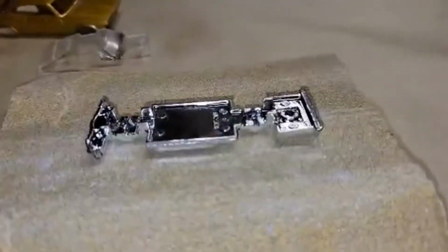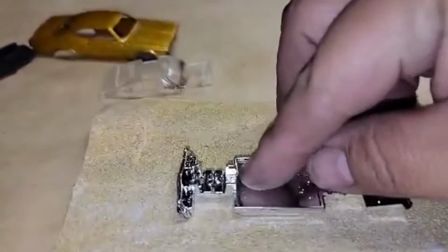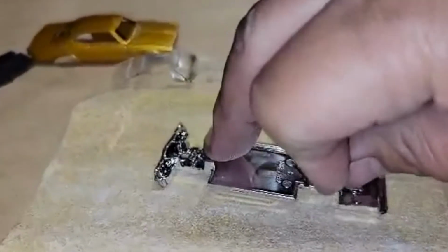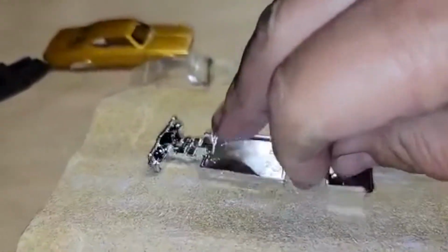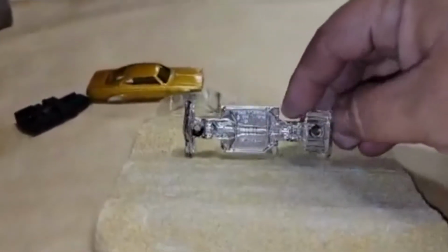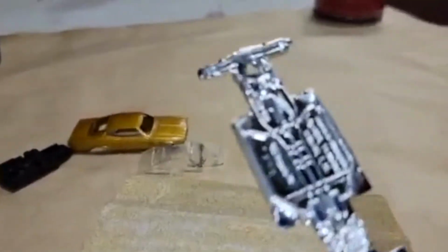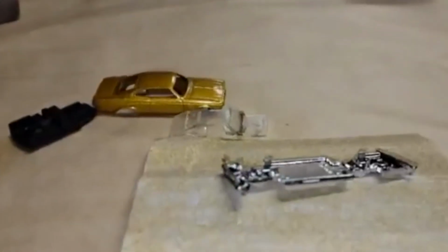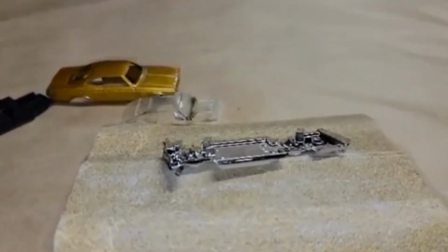Wheels are off, and what I'm going to do is start sanding the base kind of like this, back and forth, until we get a very smooth bottom, and try to remove all the little stops that will probably stop it from dropping down to the ground. So let me do that and we'll come right back.